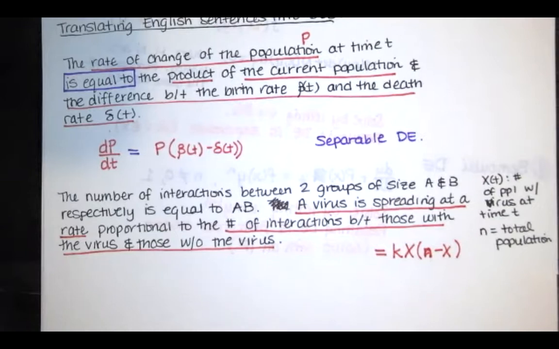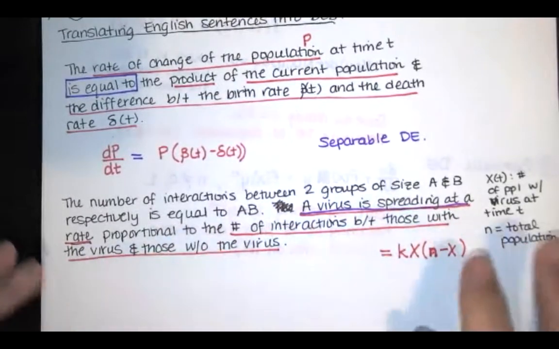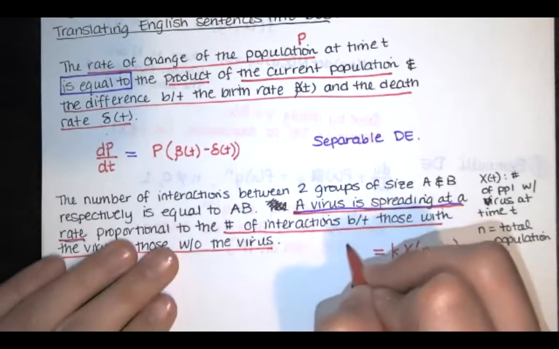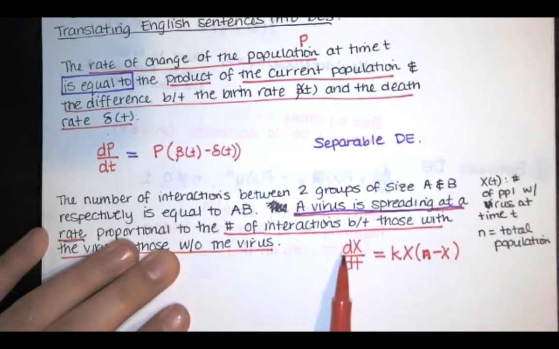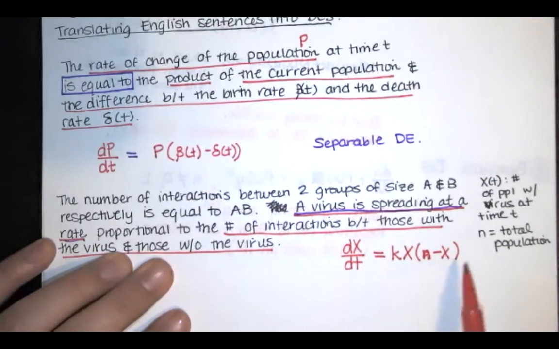Now, the left-hand side, you might think is a little tricky. It says a virus is spreading at a rate. You'd say, well, what does that mean? It's the rate of spread. How do you measure the rate of spread of a virus? Well, if X is the number of people with a virus at time t, dx/dt would be the rate of spread, because that's the number of people getting the virus per unit time at a particular time. So that's a measure of how much it's spreading. So we have this. Now notice that there's no t on this side, so this is separable.